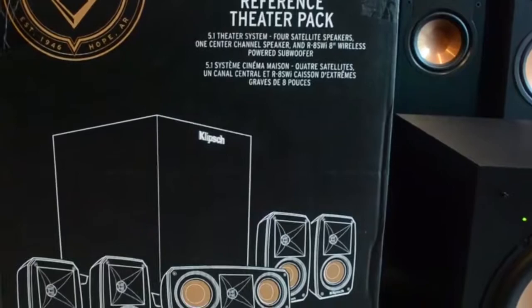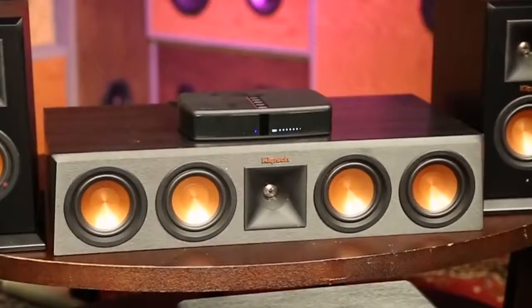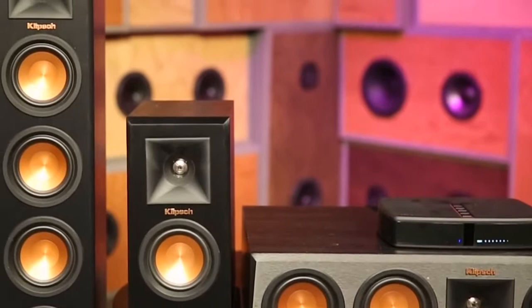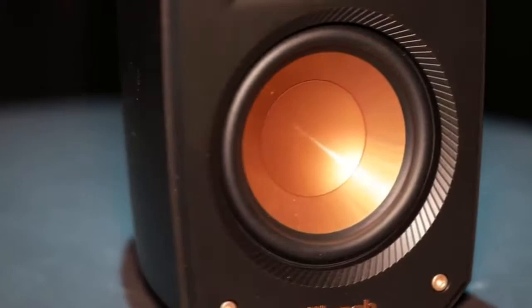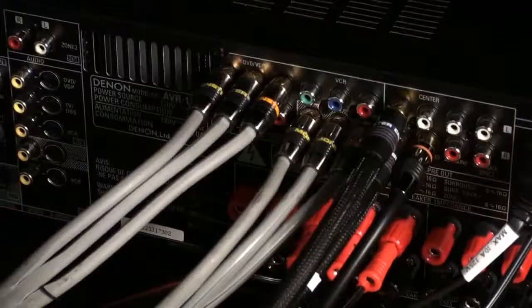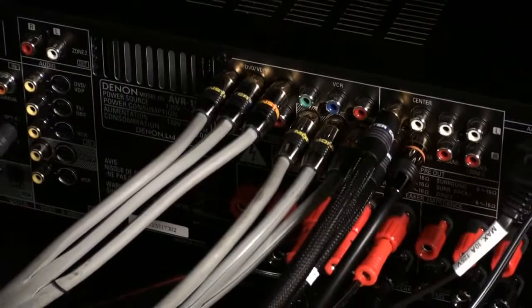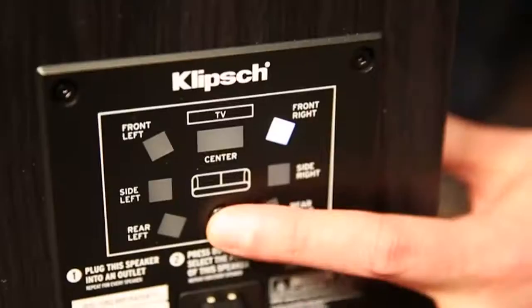3. Klipsch Black. Looking at Klipsch's flagship theater sound system, there's particularly a large improvement over its predecessor. It mainly comes with four satellite speakers, one center channel, and a wireless subwoofer, inducing a high-quality audio performance. Resembling a small plastic cabinet, these four black satellite speakers measure about 7.75 inches tall, 4.38 inches wide, and 5.37 inches deep. Each consists of brassy IMG drivers with a 0.75-inch orange-colored horn-loaded tweeter. The back of the speaker is composed of a set of spring clips with thick wires.